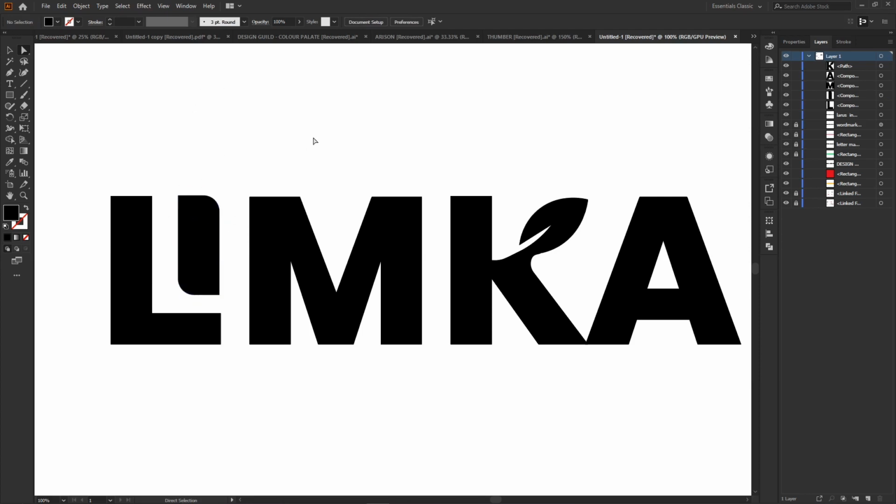So just another point I want to make in a lettermark is trying to make meaning with every part of the design. Okay, try to make meaning with every part of the design. So when someone looks at this, they get to understand what you're trying to portray. Okay, so we're done adding that curve. It is time to add a little bit of curve to our designs. So let's add more curves to the rest of the designs or the rest of the letters.